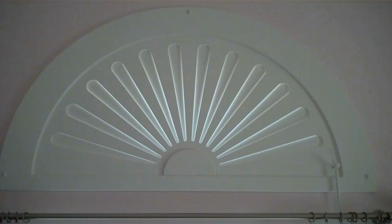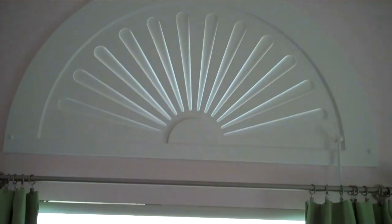In a moment we'll talk to the owner and see how they like this product. Now we want to talk to the homeowner and find out their first impressions as they walked into the room to see the Highlight Shutter. So Lisa, what did you think of the Highlight Shutter when it was first installed in your baby's room?